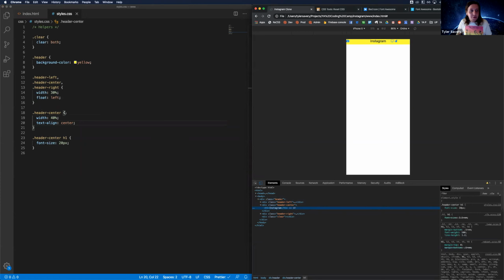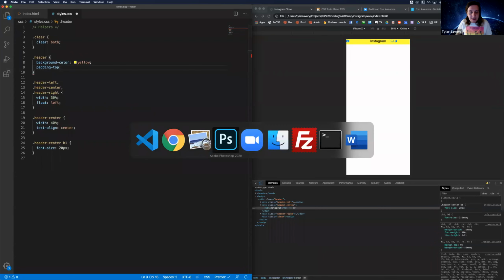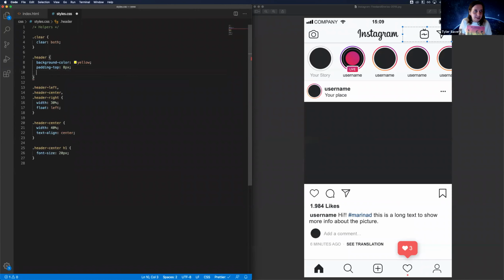Something else I want to do is add some padding in general to the whole header. So I'm going to go padding top, and we'll finesse stuff after, but I'm just going to guess to speed stuff up. Maybe like 16, maybe like 8 pixels. So padding top 8 pixels.